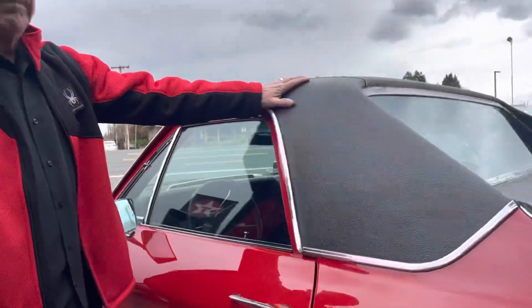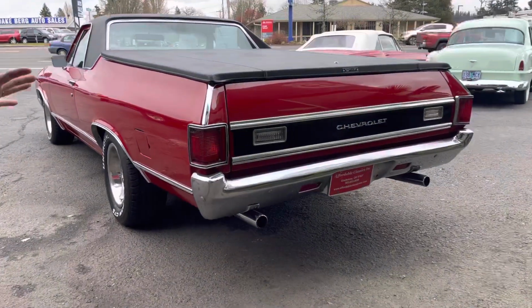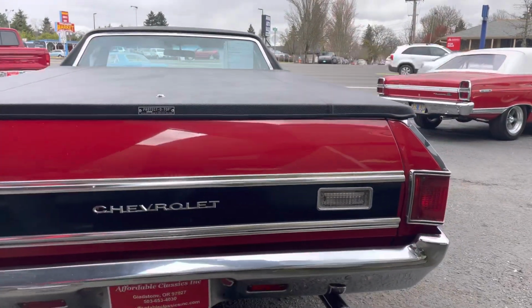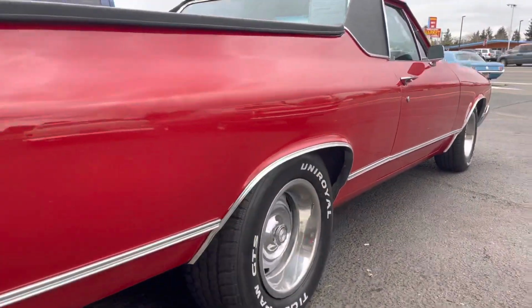Vinyl top, looks very, very nice. The whole El Camino is pretty straight. It's got a couple of scratches here and there. I haven't had a chance to touch them up, but I will. Rear backup lights, they work. Nice chrome bumpers. It does have the dual exhaust.